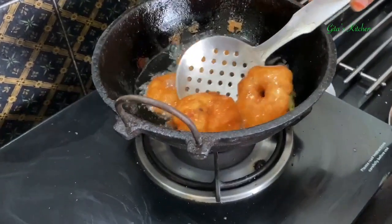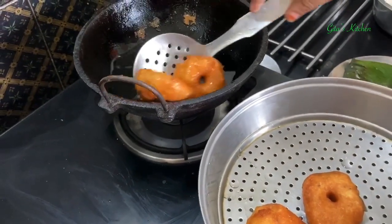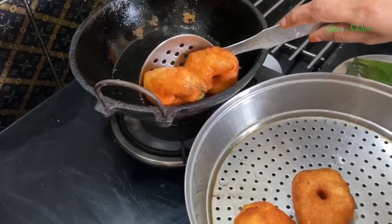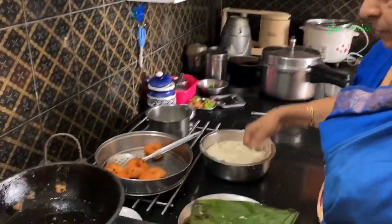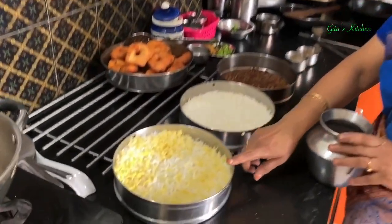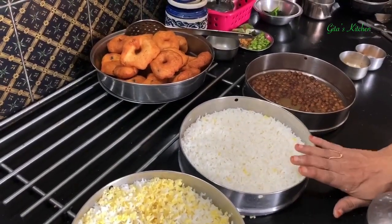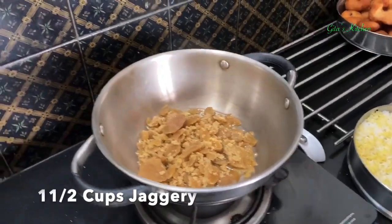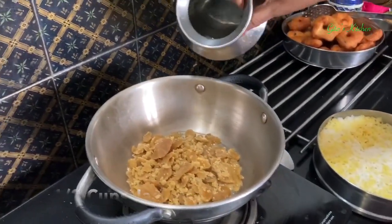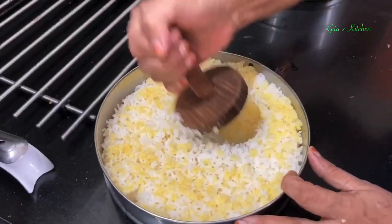The vadais have been fried to a lovely golden red colour on both sides. Carefully drain them from the oil and similarly make the vadais from the remaining batter. I have opened the cooker — this is for the Sakra Pongal, this is for the sesame rice, Ildu Sadam and curd rice, and this is for the Sundal. We will keep the Sundal aside for now. Here I have taken jaggery for the Sakra Pongal — that is the sweet pongal — adding a little water just to dissolve it.